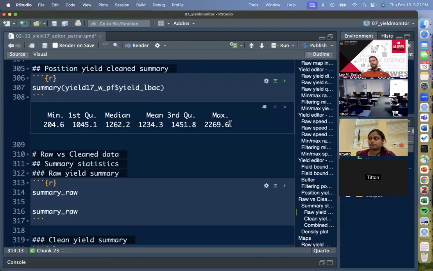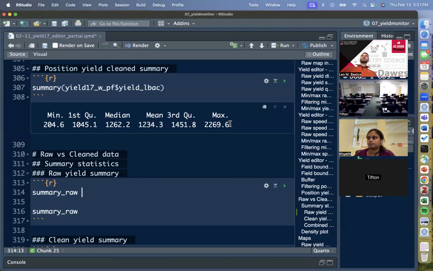So the next thing I want to do here is to create a summary table with the statistical distribution information about both the raw data and the clean data that went through five filters. So to do that here, let me tell you what I want to do more specifically, and then I'll ask for your help.